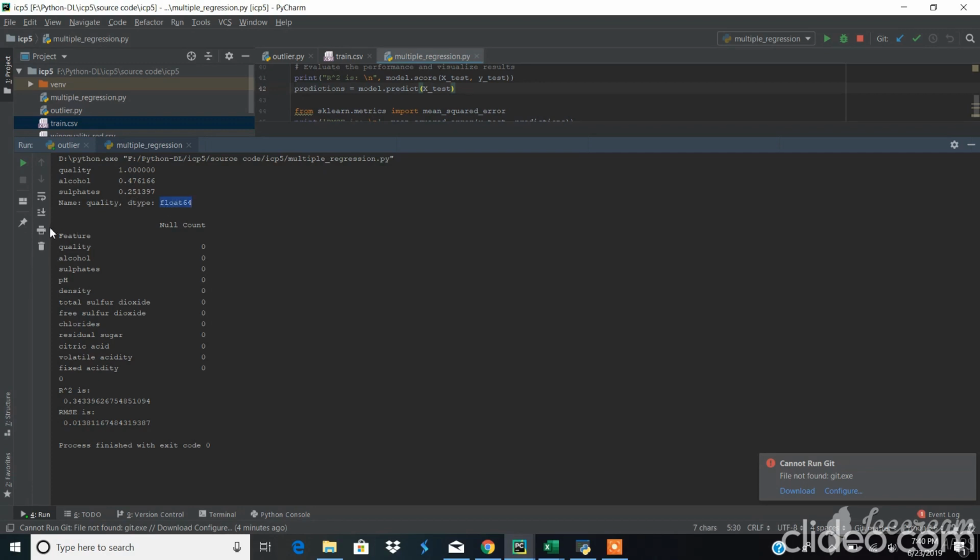So it is counting the null values of each feature like quality, alcohol, sulfates. It gives the null count. So there are actually no null values existing in the data set. So we can see the R2 score for the data set is 0.34, and the RMSE mean square score is 0.01.